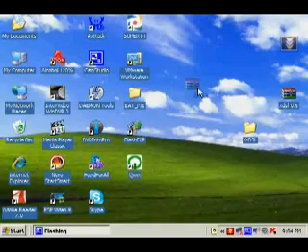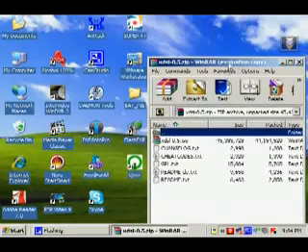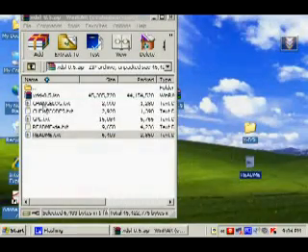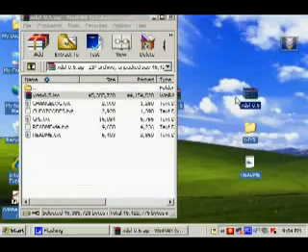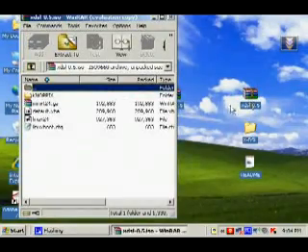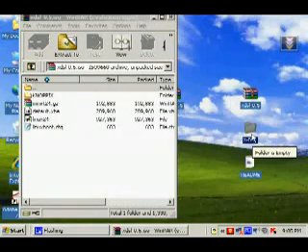Once it's done, go ahead and exit out of there and go to where you downloaded it. I just have it on the desktop right now, and you're going to open it up, and go ahead and copy the README and the XDSL ISO. Just extract those to your desktop or whatever your working folder is. Open up the ISO. In there you have a folder called Noptix and a bunch of others, and then default.xbe. I already made a folder on the desktop to which I'm going to extract, called XDSL.